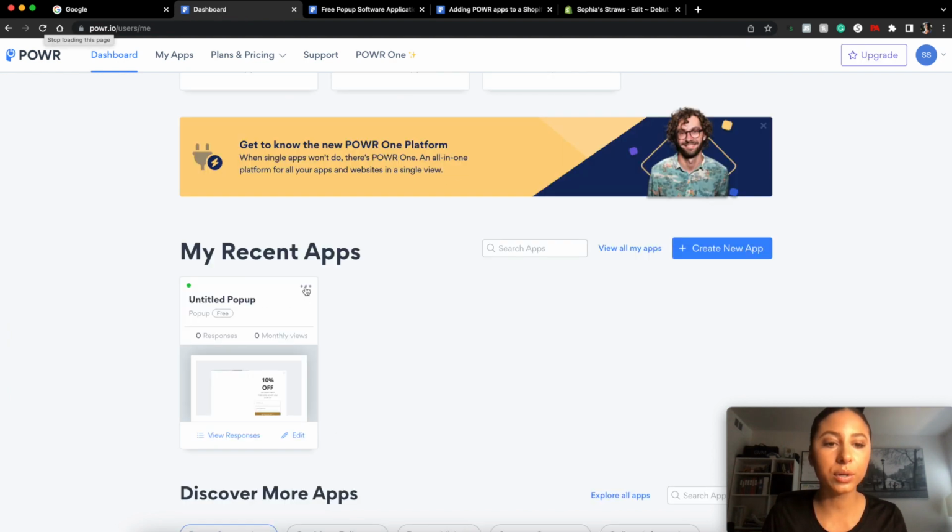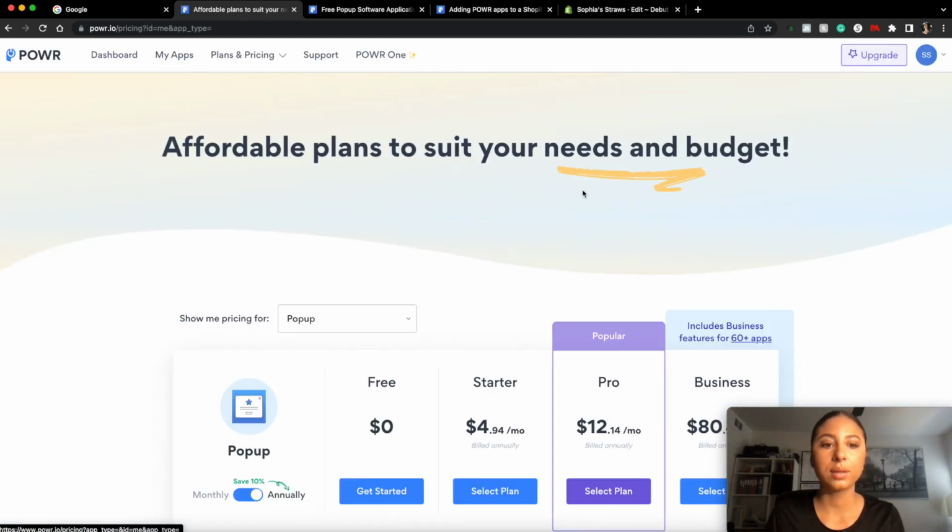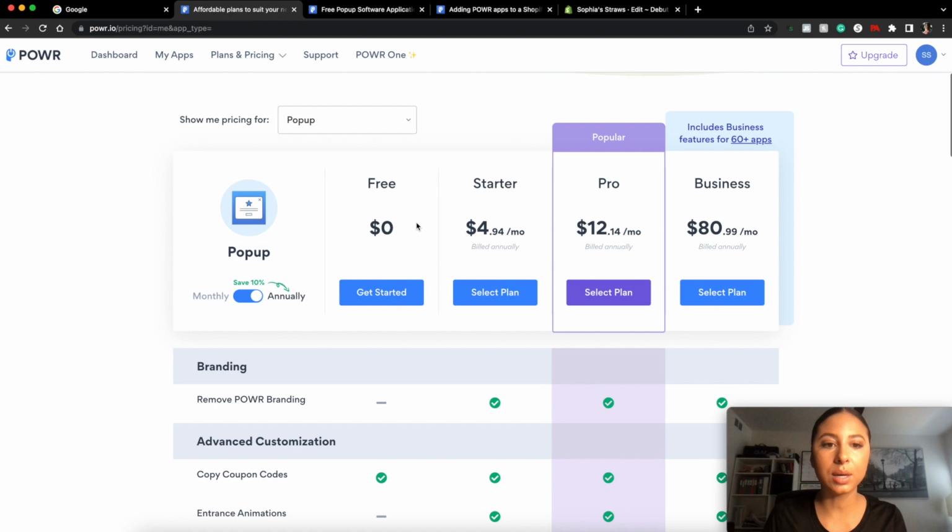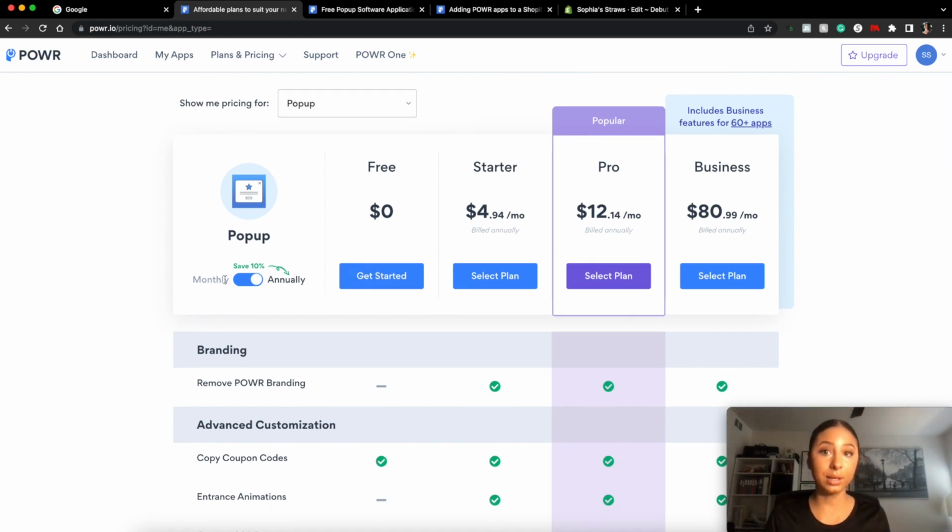So I will go back up to my dashboard here. Here we see our pop-up, right? And then we go on upgrade. And then I will change it. You can either pay annually or monthly. If you pay annually, you get pretty much 10% off and you save a lot of money. If you're planning to have your brand for a long time in the future, you might as well pay annually so you already have it out of the way and you save some money. For me right now, I would choose the monthly.